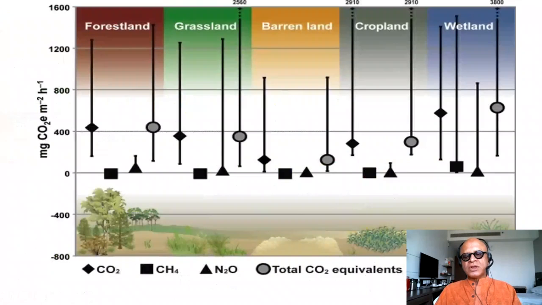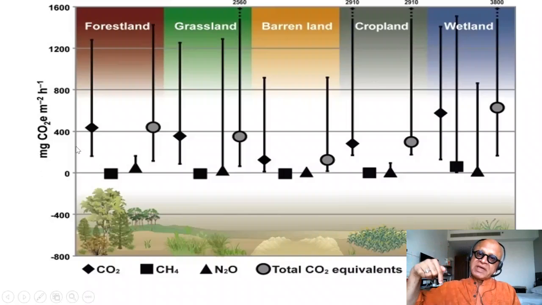Okay. Just to repeat the point, the emissions here are in terms of milligram CO2 equivalent per meter squared per hectare, completely different units because these are local flux measurements. They are not global or averaged over large areas. And looking at CO2, methane, N2O, and total CO2 equivalent, converting the way we did before. The main point here is that the land use type, forest, grassland, barren, cropland, wetland, determines which is the dominant greenhouse gas that's coming out of these land use types.